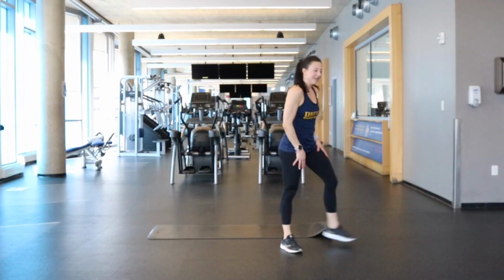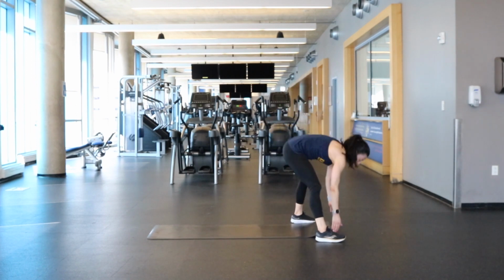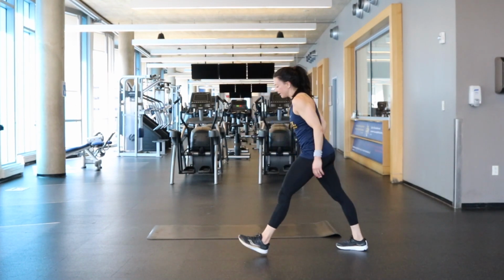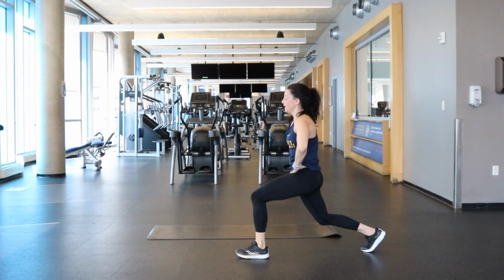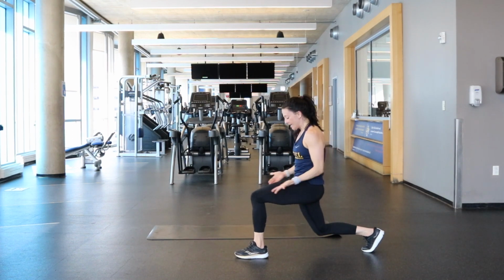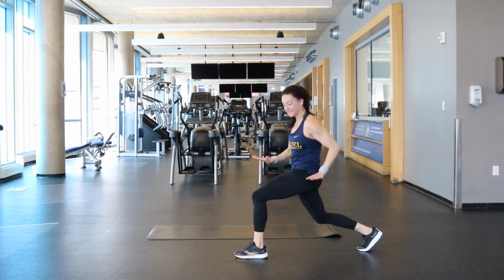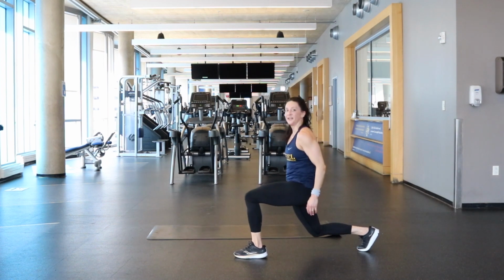All right. A little bit more for the front of the thighs, but also for the glute. First I'm gonna straighten this out, and then we're gonna go back. Take that right leg back, 90 degrees with the knees, chest up, abs tight. Pulsing straight down with that knee, bracing everything. Continue to hold and make sure that that front leg is at that 90 degree angle.